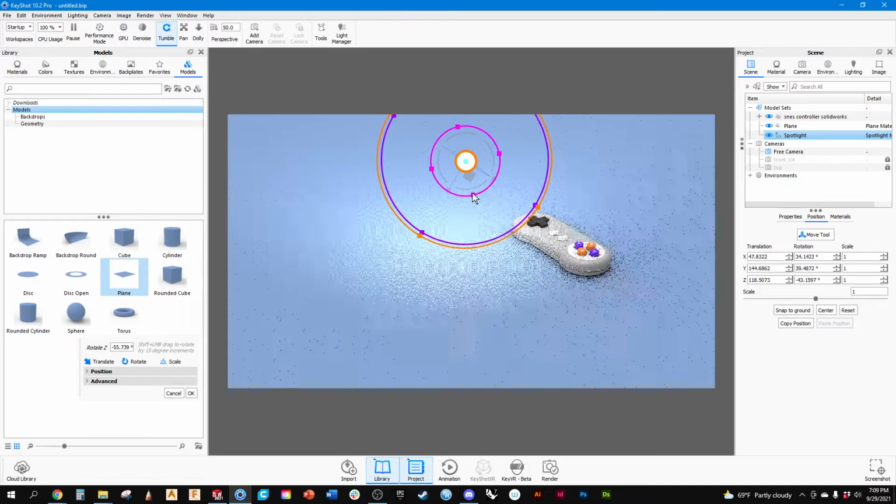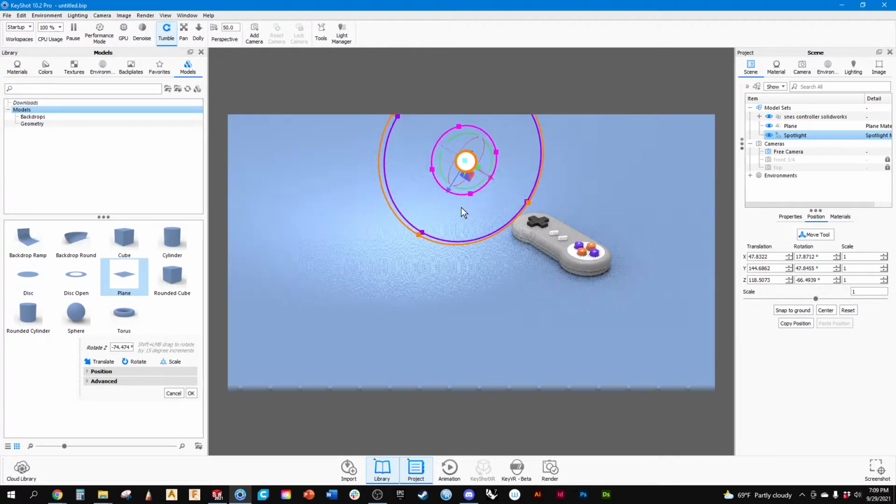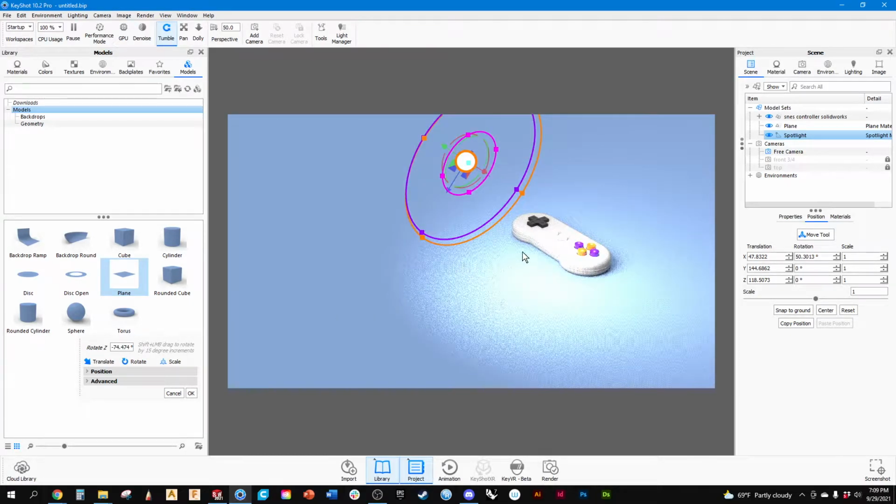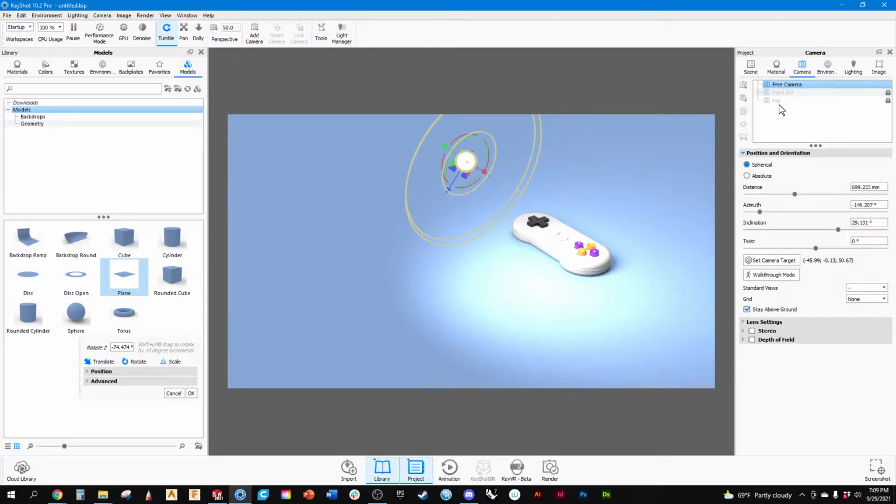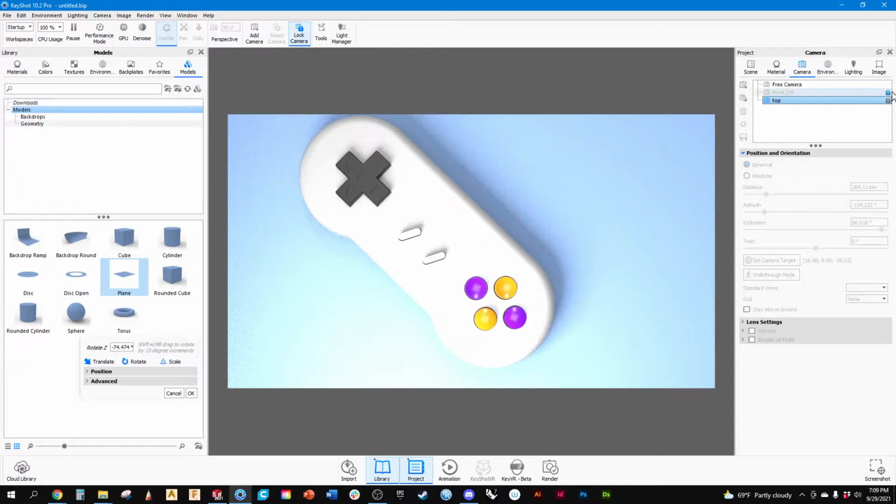See, this is kind of why I don't necessarily like doing it in 3D space. It helps if I go to the different camera views. So let's go to top. I thought I had changed that.